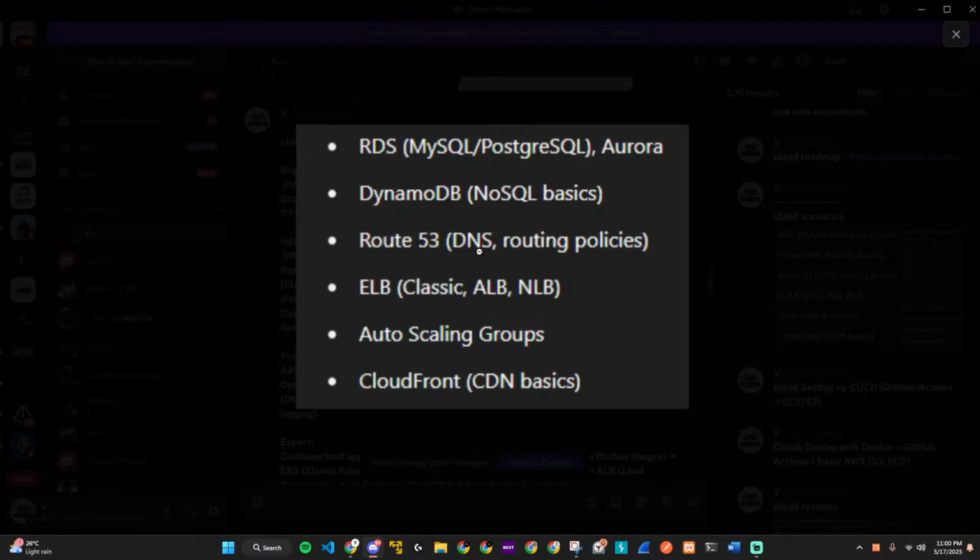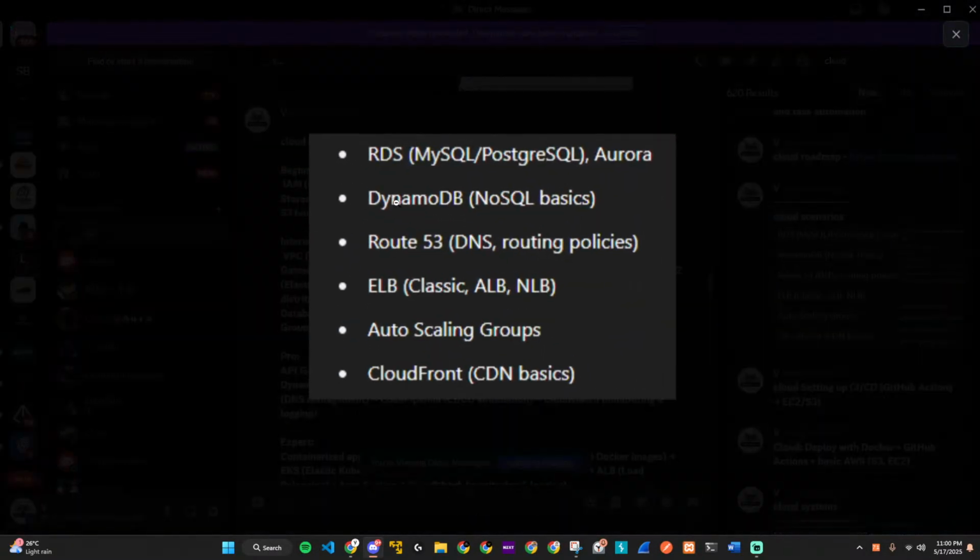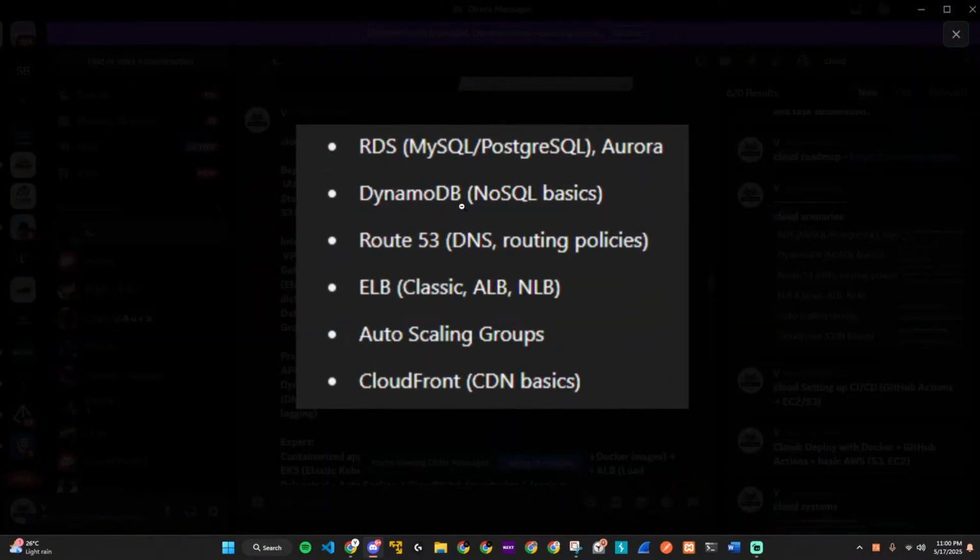So as you can see, DNS, domain name server, Elastic Load Balancer, right? Load balancer is basically application level load balancing and network level load balancing, as you can see. This is the content distributor. This is non-relational, and we have the relational databases. This is Amazon's service for relational. Of course, relational is for complex level applications, and this is for simple applications, right? You get the point.